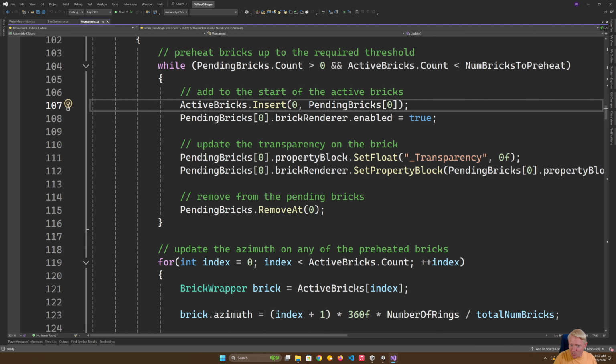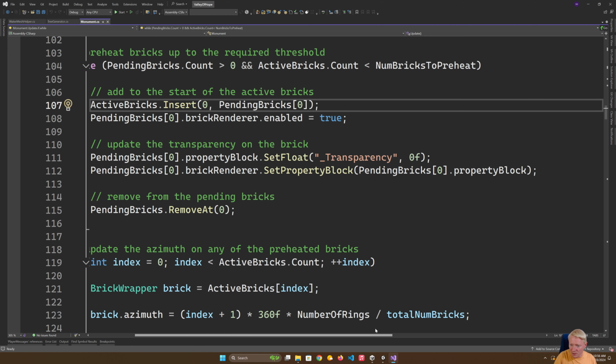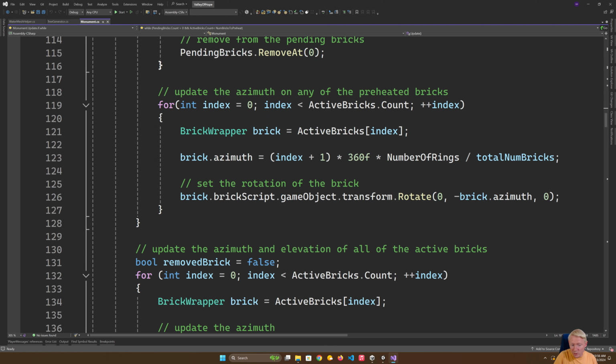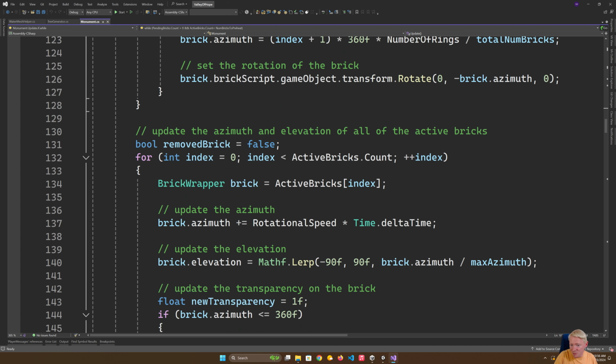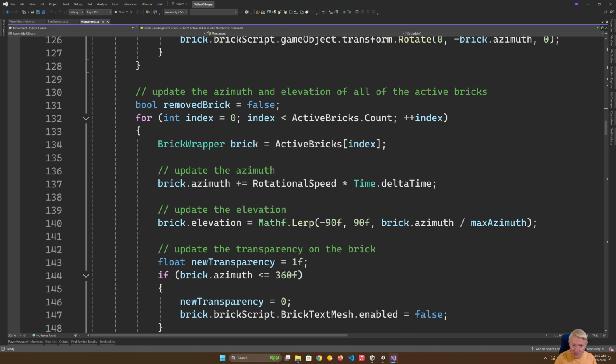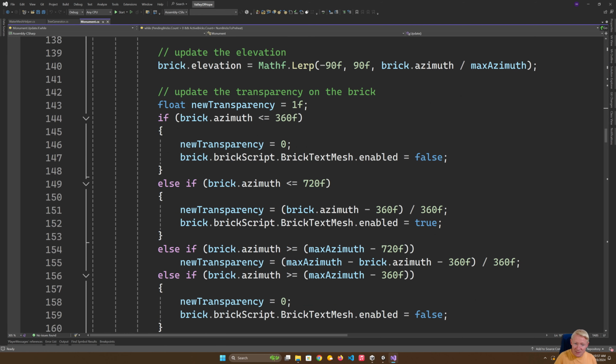We're using property blocks, fairly standard for configuring the appearance of the particular blocks. And all we did was just adjust the azimuth. The progressive updating was just doing some calculations. Based upon the time, we were just updating the azimuth and the elevation and adjusting things like the transparency.